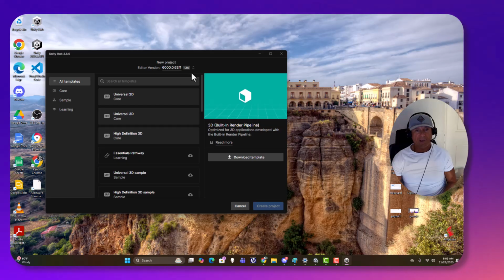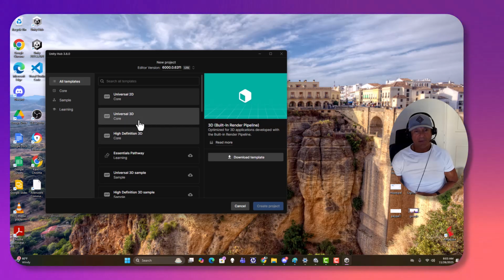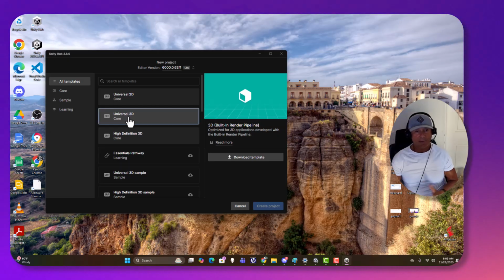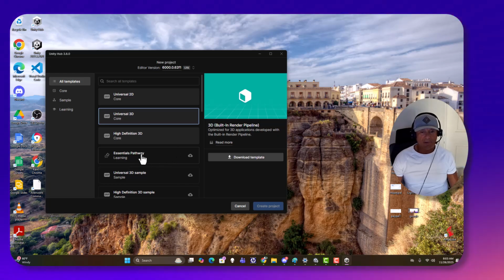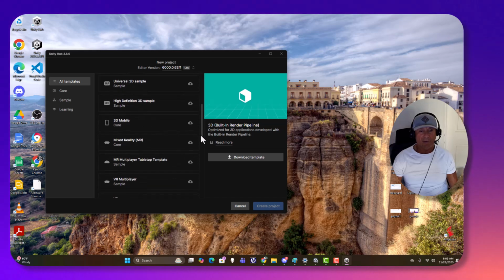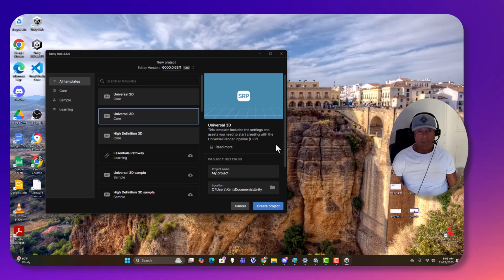So there's a couple things we need to look at before you just go create a new project. Then the template you're going to be using. Right now we're just going to start with a Universal 3D game, because I'm going to create a 3D game, but you can see they actually have some learning templates you can put inside here, etc. So we'll go through those later, but you need to choose this. Don't let Unity choose it for you. I don't want the template, so I wouldn't choose that.